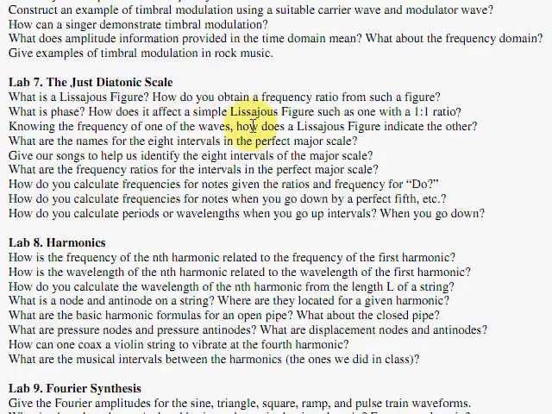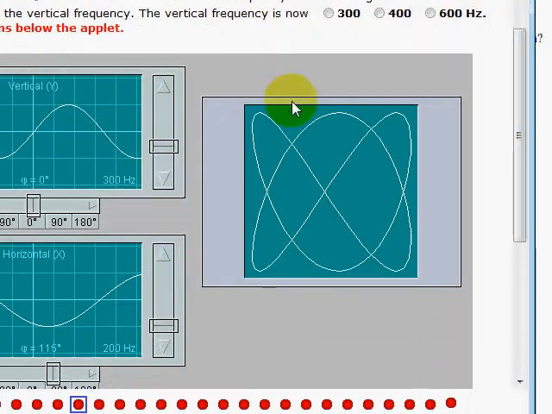Knowing the frequency of one of the waves, how can you tell the other? Well, that would be by your frequency ratio. So here, if you have 3 times going up and down, 2 times left and right, that means if you give me one of them, say you give me the left and right one is 200, then I know this one up and down is in a 3 to 2 ratio. In fact, common sense, I can see this one's going to go faster because I'm hitting the ceiling 3 times while you're doing it only twice.